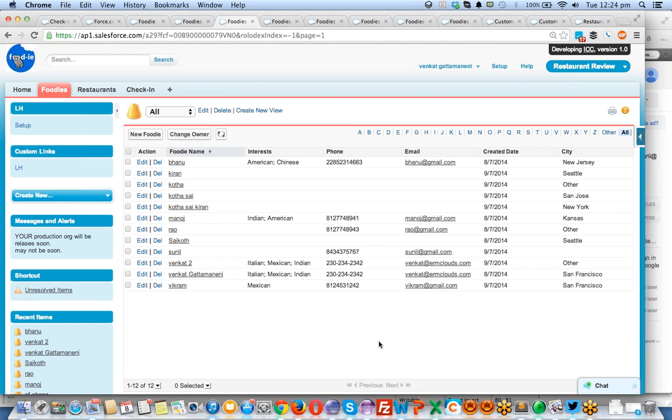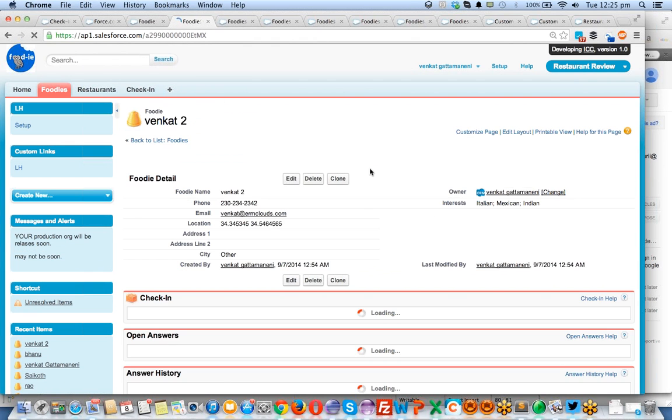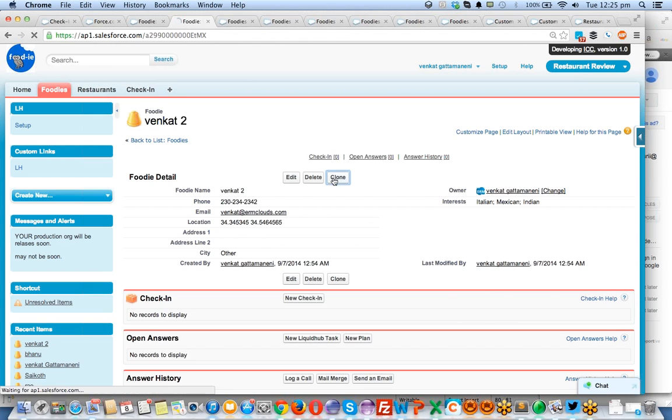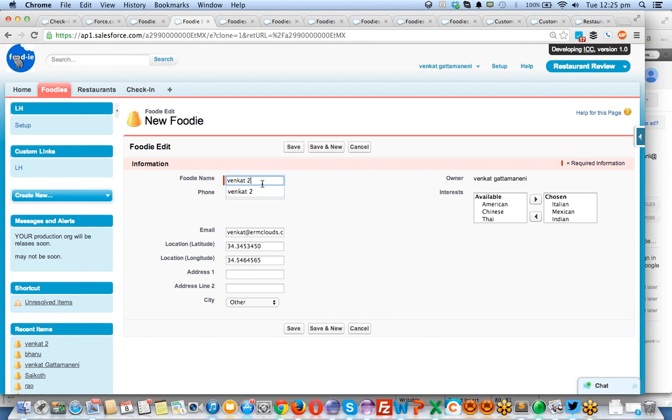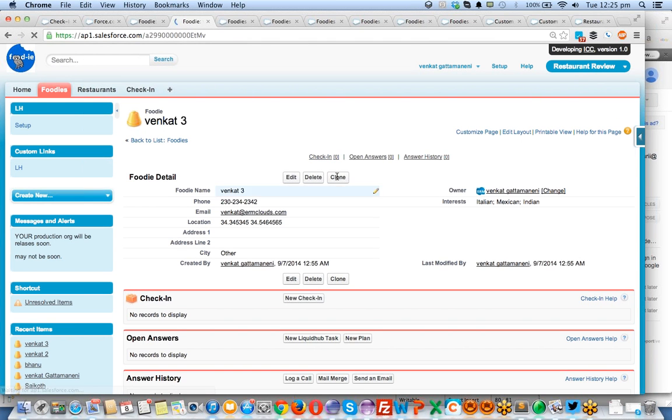Okay, you can create Venkat, means Banu 1, Banu 2, Banu 3, Banu 4, like same way Kiran 1, Kiran 2, Kiran 3, with different city locations. Now I'm also doing from my side. Go to the record, click on clone. The same record will be copied. Modify the last letter to 3 and click on save. If you want to put some different names, just modify the complete name to some name. Clone again.